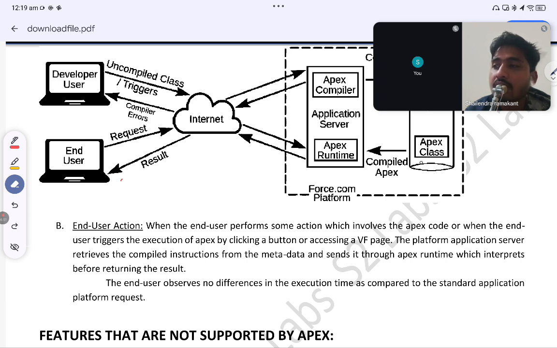The end user observes no difference in the execution time as compared to a standard application platform request.